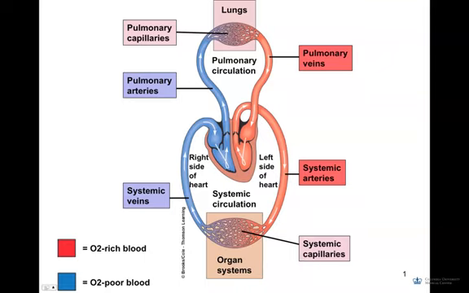As we'll talk about later in the circulatory system, our capillaries are our sites of exchange between blood and tissue. And they are, by and large, our only sites of exchange between blood and tissue. Okay? And the rest of the vessels of the circulatory system are designed to either carry blood to those capillary beds or away from those capillary beds.